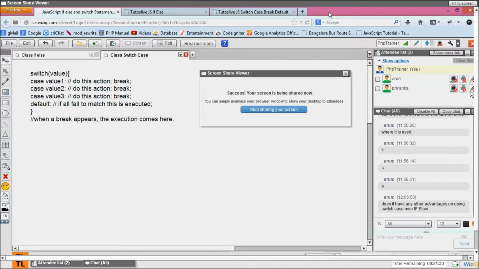The other thing is that I cannot give conditions in switch. If I give conditions, the value will always be true or false, so I can only write two values there. In if else I can evaluate, but in switch case it's the value. I can only evaluate the value. Whereas in if, the condition is met, in switch the value is met. Okay, if the value is equivalent to value 1, then execute this action.